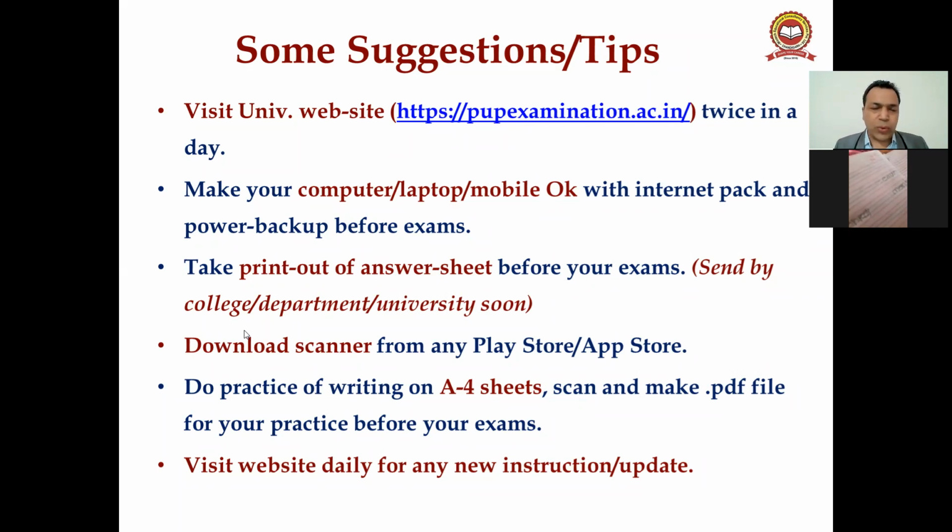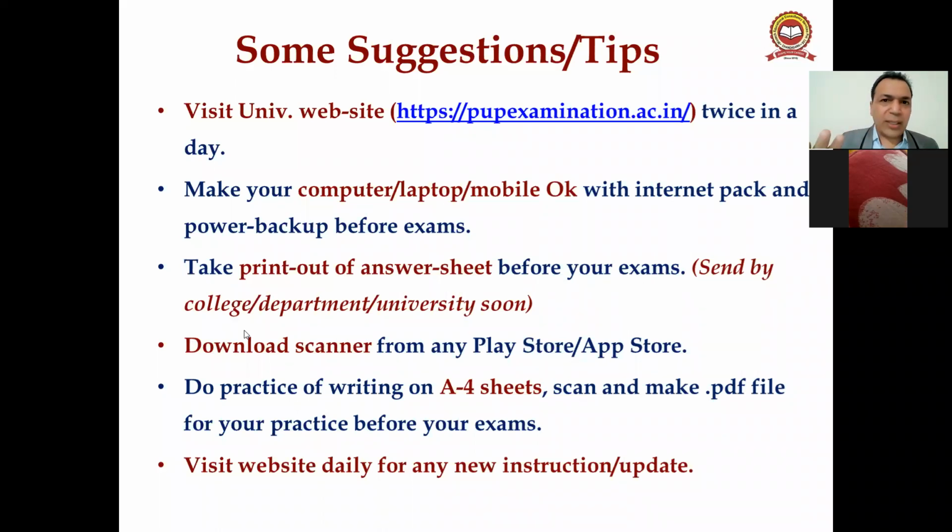And second, guys, you have to make your computer, laptop, and mobile ready. You have to see whether you are getting the instructions on your mobile, whether some students are getting the instructions on the laptop, and whether they are working with the internet pack. Sometimes we never know that the internet pack expires, and later we come to know that our paper was on that day. So you have to correct your computer, laptop, and mobile before your examination. You have to check the internet pack, whether it has validity or not.